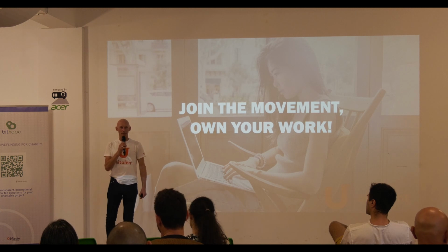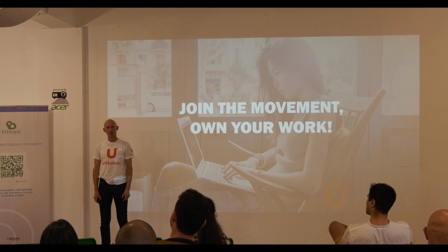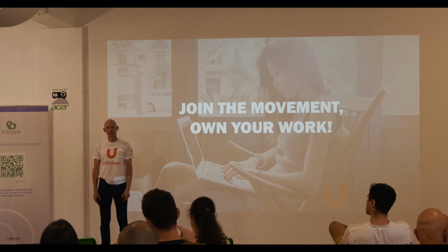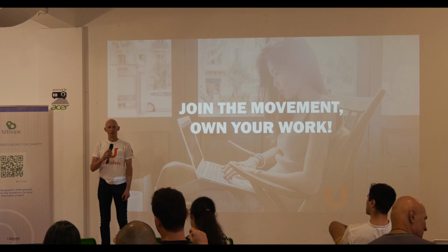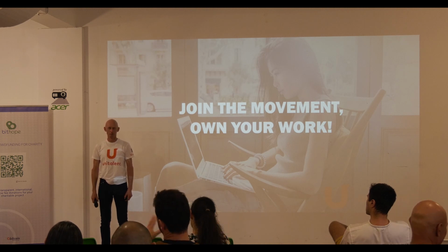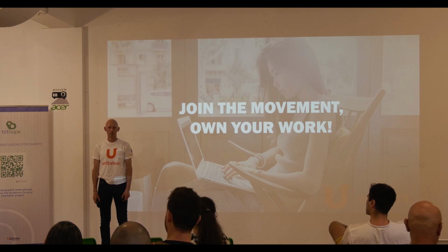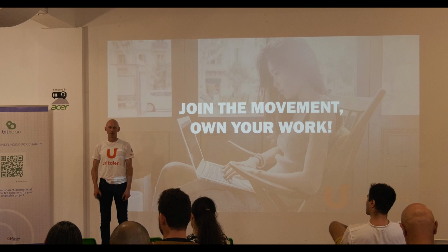Because they get paid. They will also get the cash back again. So you will take a piece from these funds which are already locked in the contract, from the platform fee. You will take, for example, 10%. There will be the split for the cost for this dispute process. That's right.